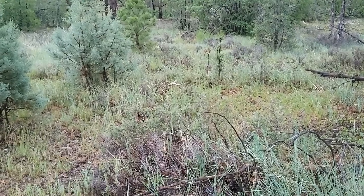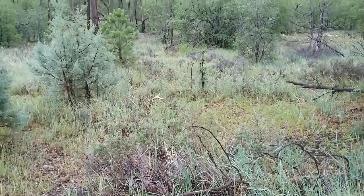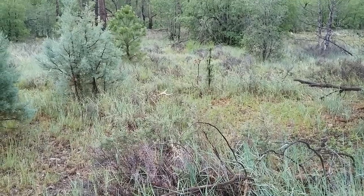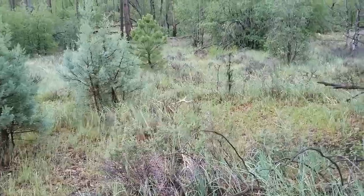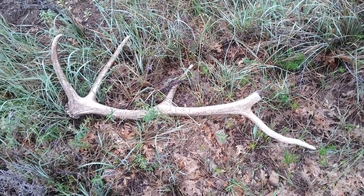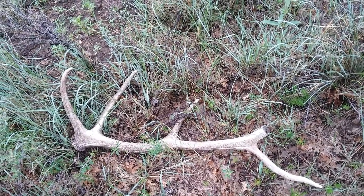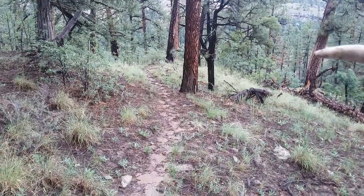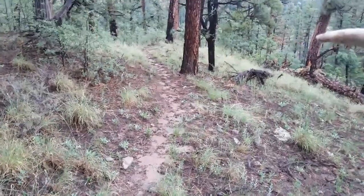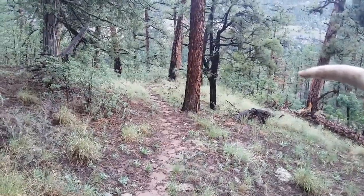Hey, look at that — I wasn't expecting to find any antlers! That looks like a brown; doesn't look big, but it's still good. I just wanted to walk this one little bench — I usually find antlers up a little higher but I don't have time today. It's broke, but it's a brown. I'll look around to see if the other half is here, though I've had no luck finding matching pairs this year. There are a couple of nice game trails that would lead you up to those benches, and you just kind of work your way to that wallow — you've got to find one of those game trails because it's steep.